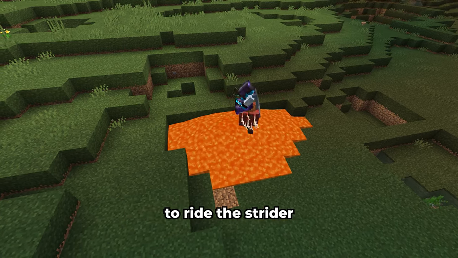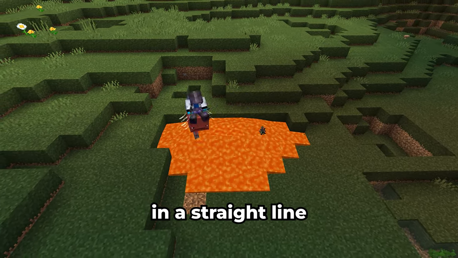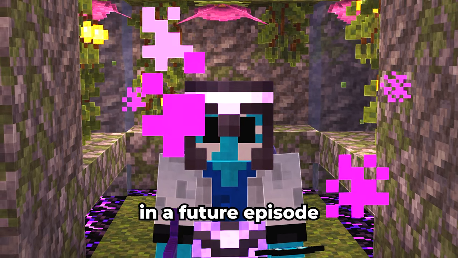I made this lava pool to ride the strider, but sadly it doesn't work like that as I have to ride it in a straight line. So I got some more lava and checked off another advancement. I even named him and left him here. Don't worry, I'll come back for this guy in a future episode.